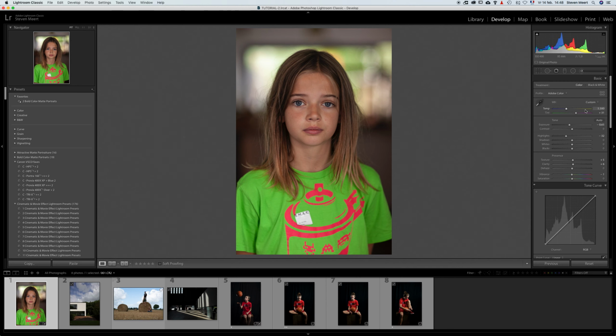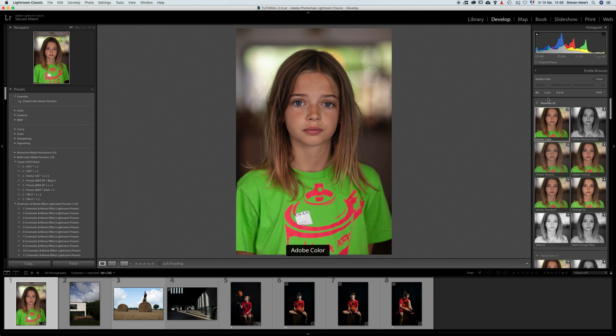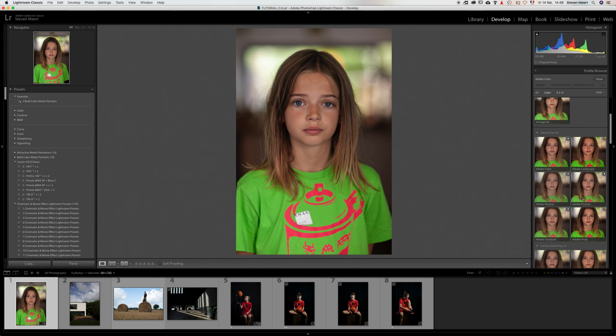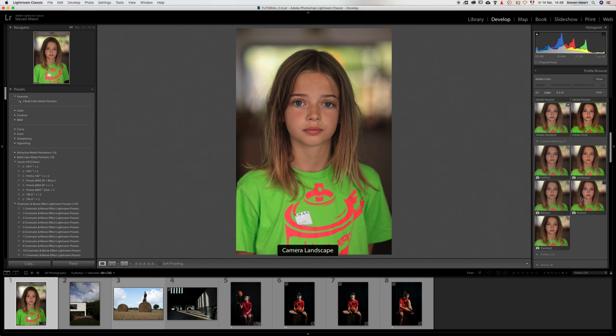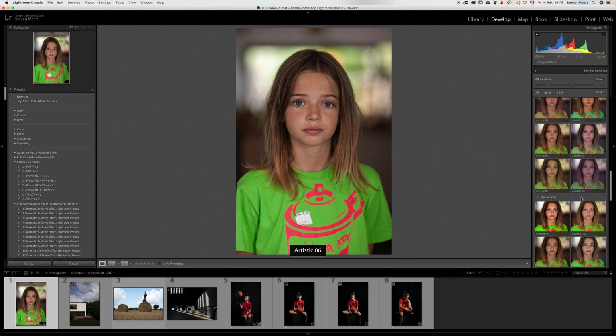You can edit your photographs by changing the profile. There are different profiles built in. Some of them work really well, I would say. If you click on this, you have access to all the profiles that are built in. You can simply select only the color profiles or only the black and white profiles. So just to show you, there are all kinds of profiles built in, and it's very often a good starting point.